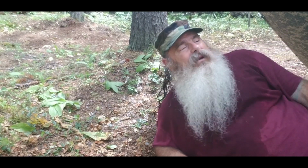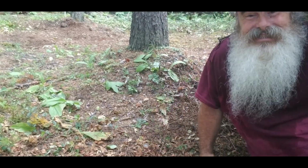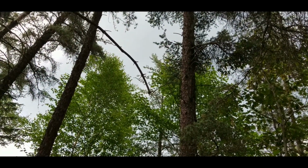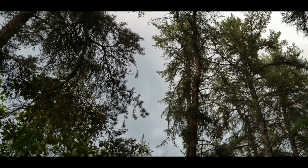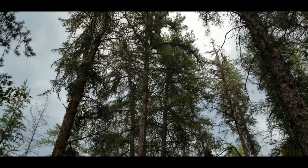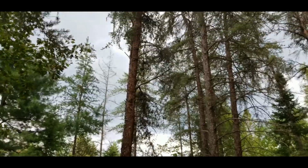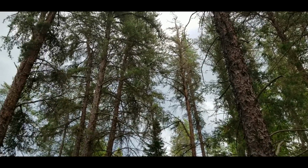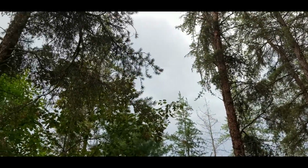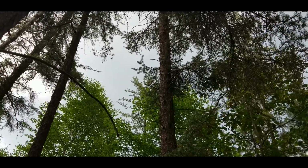But yeah, it's a good thing I put up the tarp, because it's pretty black out. I'll show you. I'm not sure if this will do it justice, but there you go. It's just very, very dark. There's a break in the clouds way over there, but right over top of me, it got dark fast. So we're in for a little bit of rain, I guess. Oh well, I'll just stay under my shelter. No big deal. I got nowhere important to be.